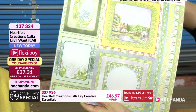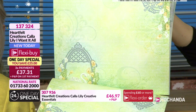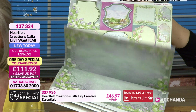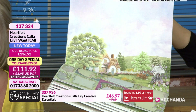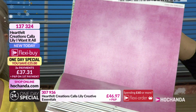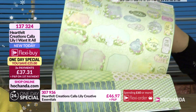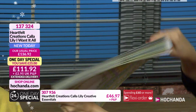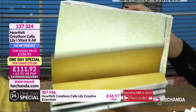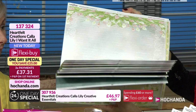So I'm just going to flip them through in here. You've got 24 double-sided. Oh, look at that. Aren't they stunning? You're going to see elements that you've seen in other collections that we've had, like the orchid collection. There's little dies in there that we've used as decorative elements throughout the papers as well. Beautiful colours. You've got your 6x6s, tags, ribbon strips, and ready and easy to use panels, so all your matting and layering's being done for you. Look, I was just flicking it very quickly, so you can see how gorgeous those papers are.